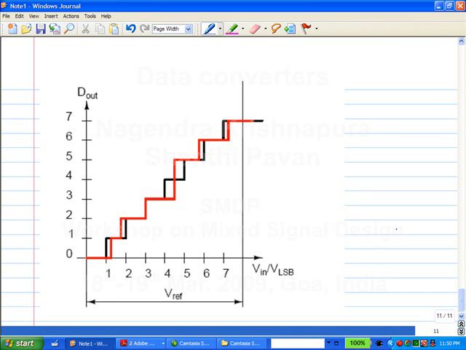Not alias error, the quantization error has increased. Okay. Before, the energy in the quantization error was VLSB square by 12. Now, clearly it will be more because it is distributed over a higher range. Okay. But I will limit it to 2 VLSB. So, hopefully it is limited to some reasonable extent. Okay.